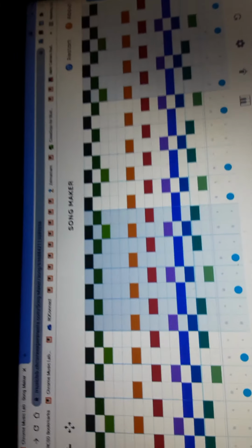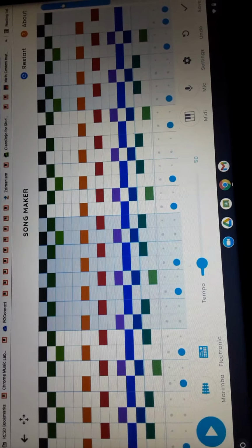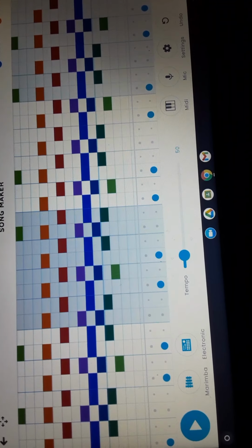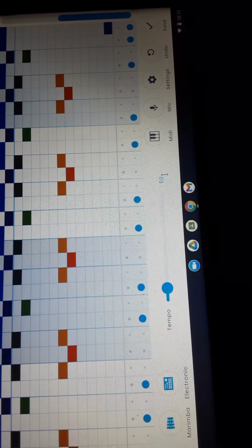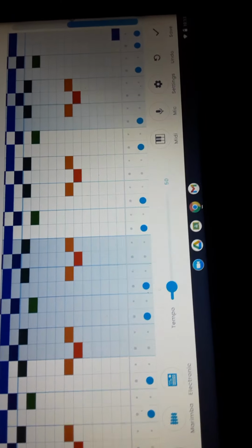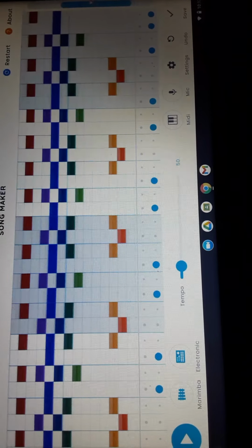Okay, now this is... we have a lamp. So yeah, hope you like it. This is how I made it. I didn't really have a little lamp.